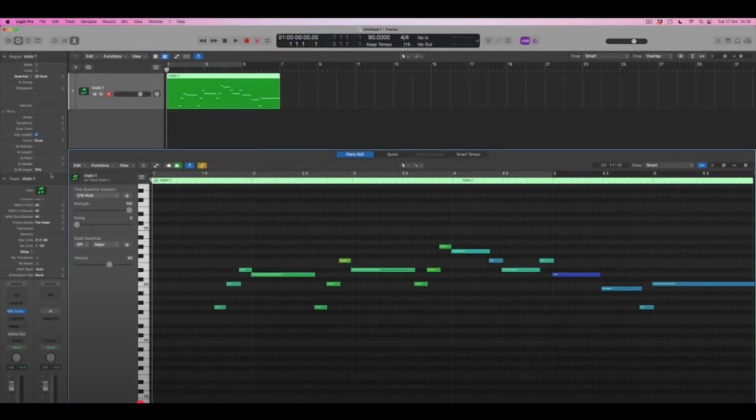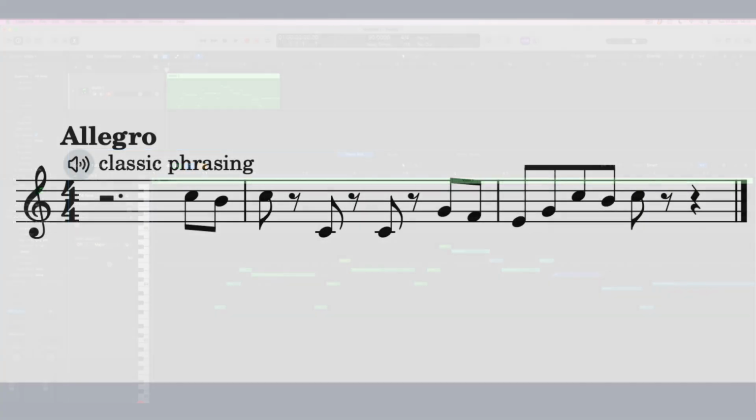Jono applied some light quantization to move the note start times closer to the beats and produced this. The recorded notes are represented as a piano roll, showing by height the pitches and by horizontal length the note durations. Before we go further, a few words about musical expression.